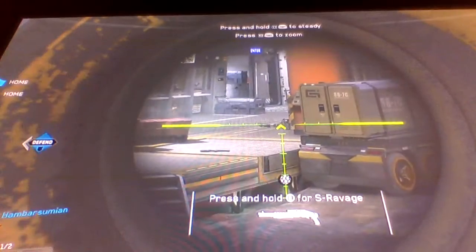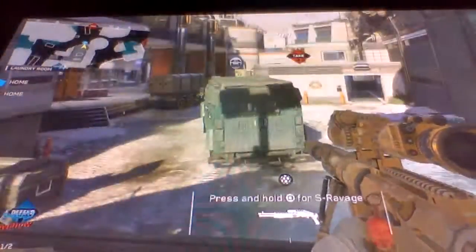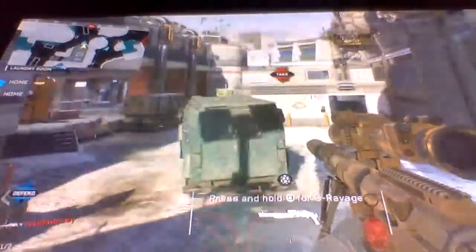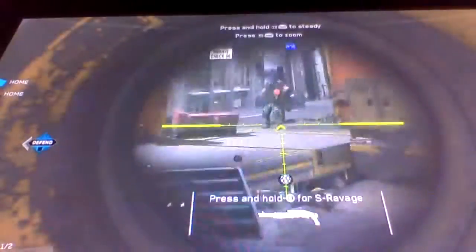I could tell someone just died there, so we have incoming enemies. Including someone right there. So we have enemies, just got to be prepared. Yep, I was ready for it. Nah, this is my life every day in Call of Duty. I just camp here.